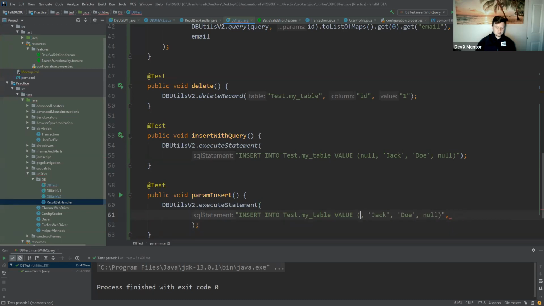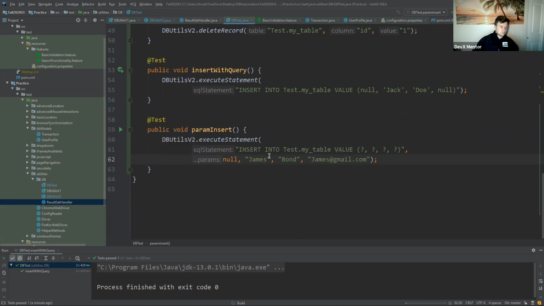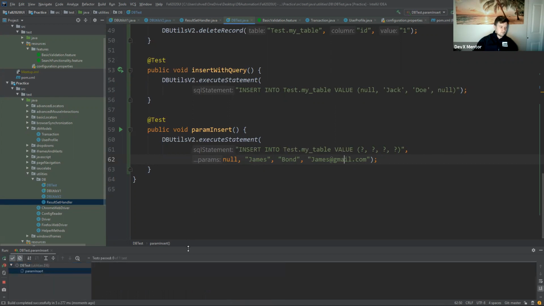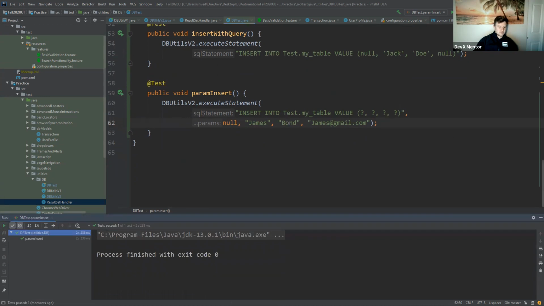So we want to have question mark, question mark, question mark, and question mark. Okay, so we inserted parameterized as well.